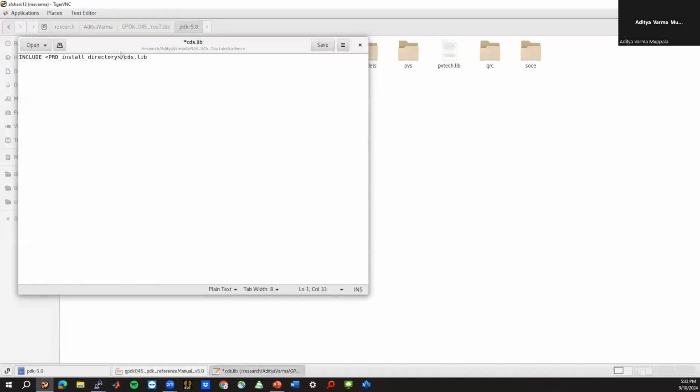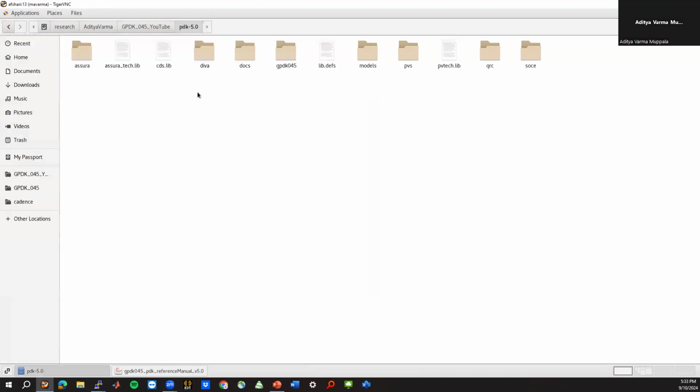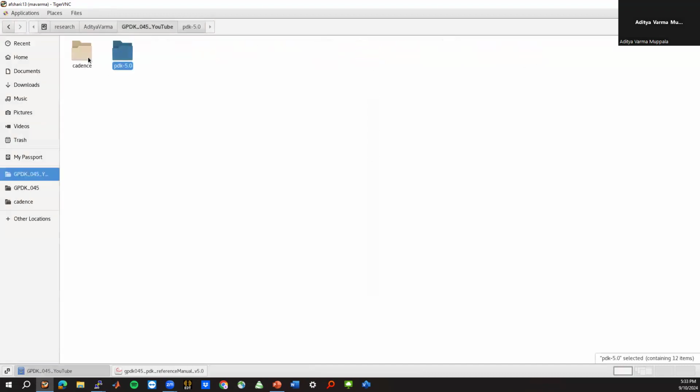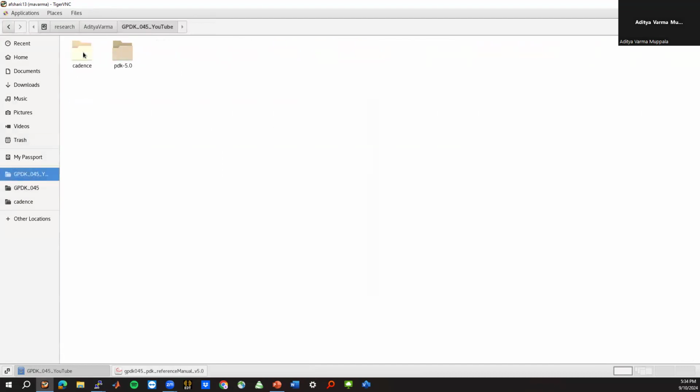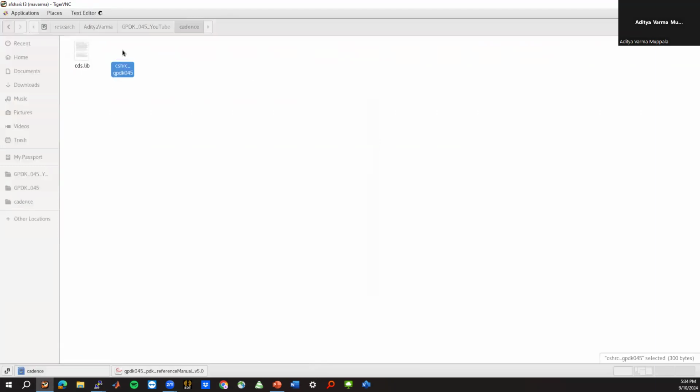And then put that in here. Save. Okay. That's it. Then there is actually one more file that I need, which tells all the modules that need to be loaded. So I'm actually just going to copy it from one of the previous copies that I made of this, but you don't have to do that. Okay, so I'm going to copy paste it here. You can make this yourself, cshrc. You can name it whatever you like, really.